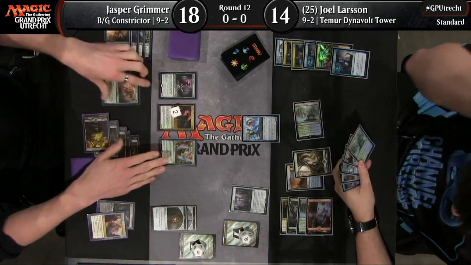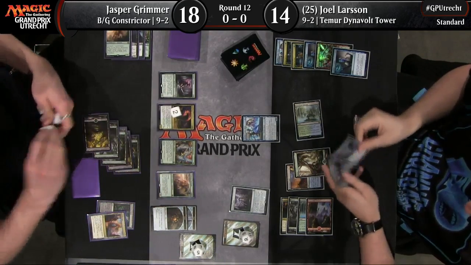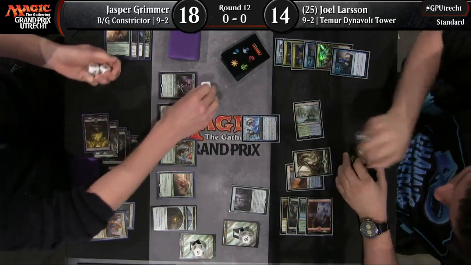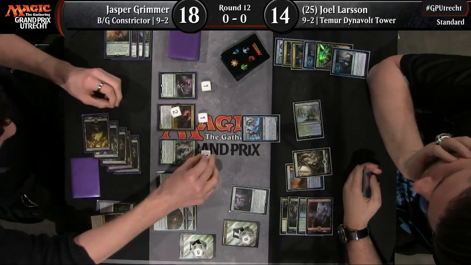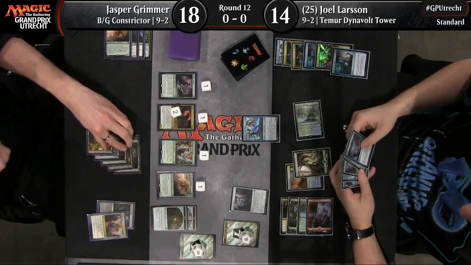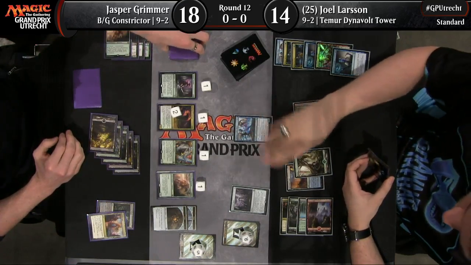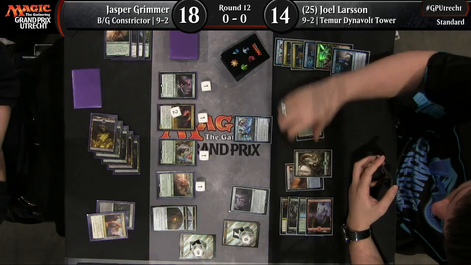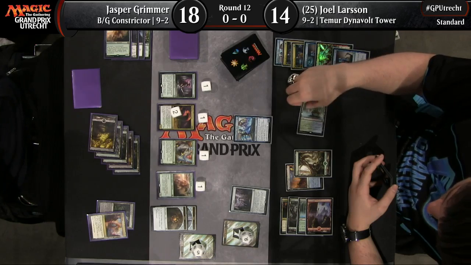Yeah, and pretty much the problem here is that Dynavolt Tower is not good at taking out any of the creatures on the battlefield because the Greenbelt Rampager has 4 toughness, Constrictor has 5, Gear Hulk has 4, and the Tracker while alone has 2. He's still keeping up 2 mana open to sack a clue and make it a 5/4. And look at that, the value. He's getting the full value from the Gear Hulk and the Constrictor, of course.